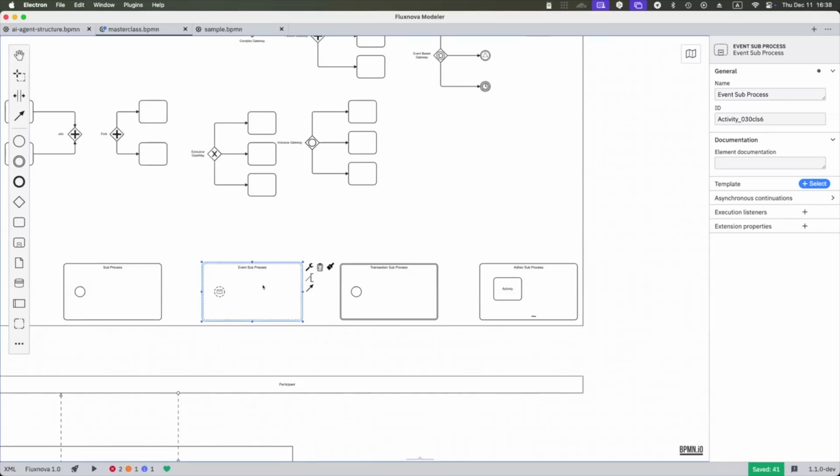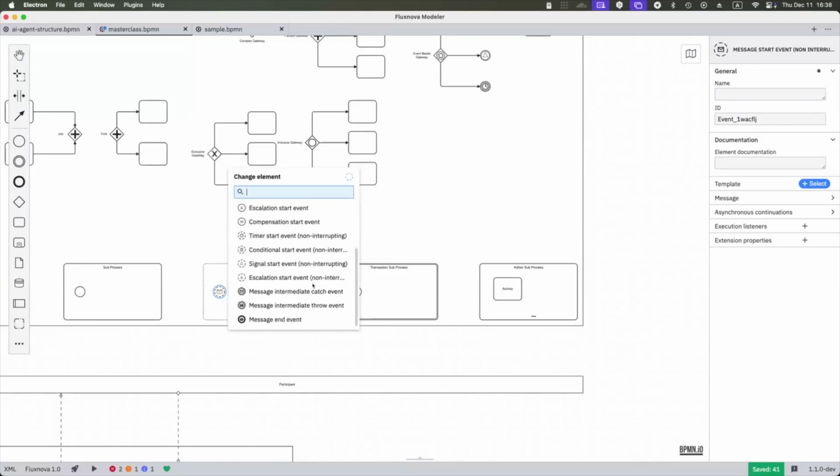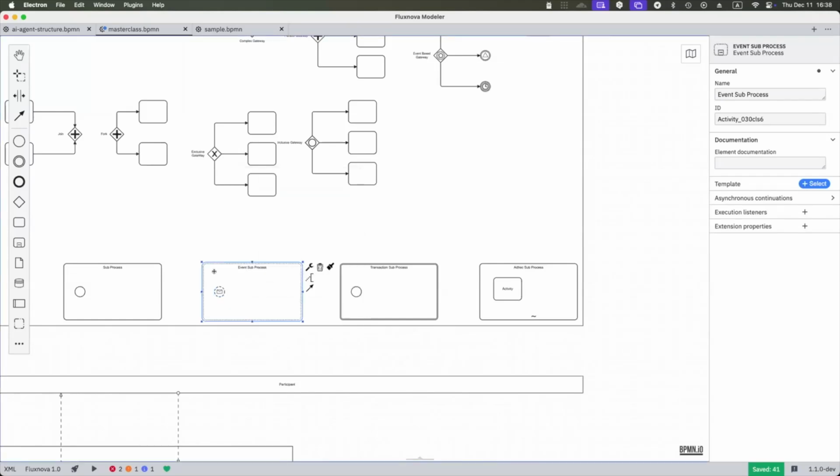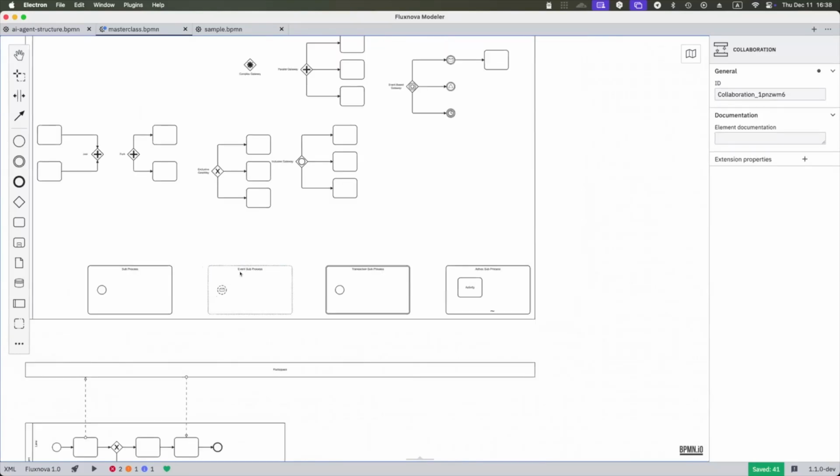Next, we can specify our event sub-process and say, if a message occurs or signal occurs or timer or whatever occurs, please do one or another thing. It behaves like a global handler for such a message, signal, or timeout, or whatever. And in such a way, we don't need to put boundary events on every activity on the diagram, for example.